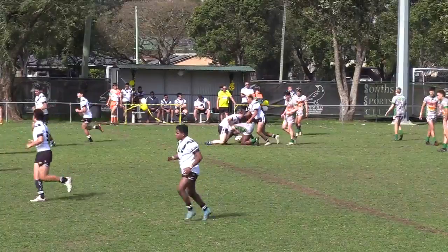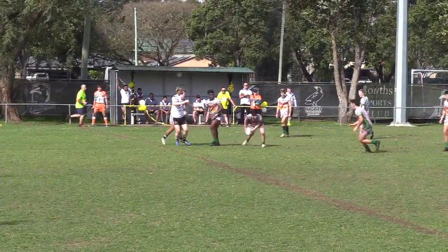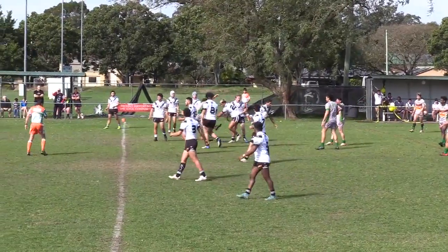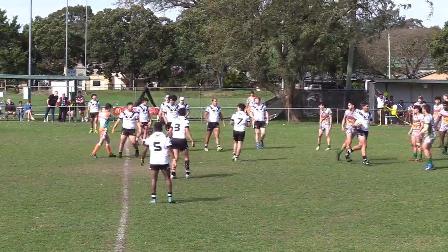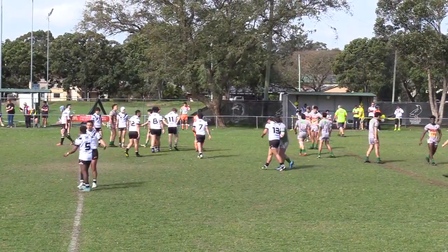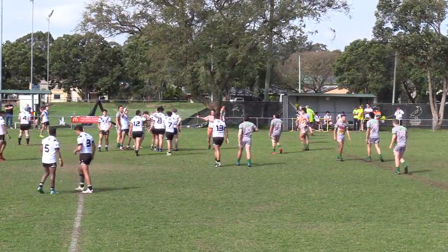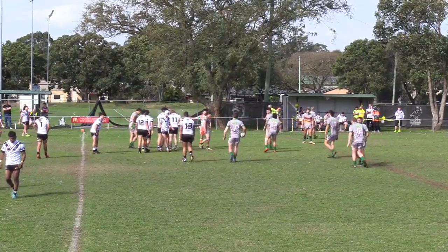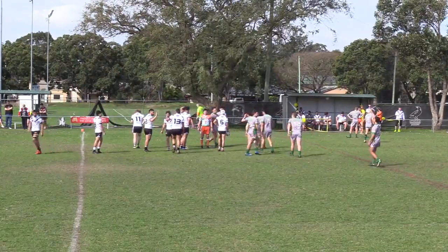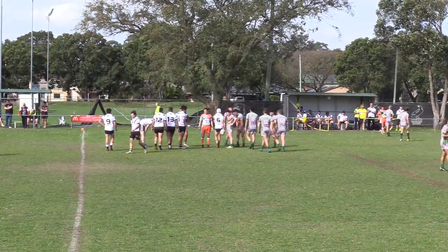We're there. Up now, 11. Here we are. Hold. Go. Tackle two. Knock on first. It's in the contest here. Scrum. South feed. See Beenleigh.